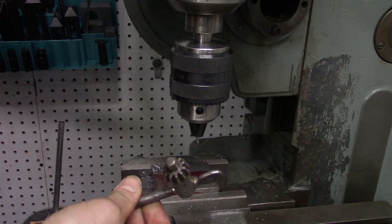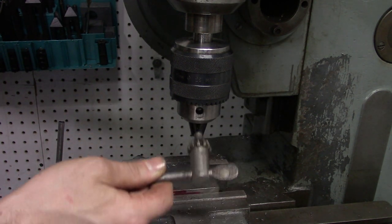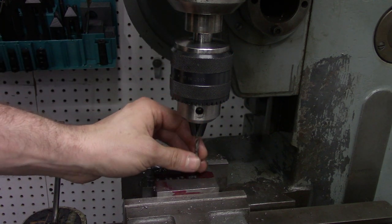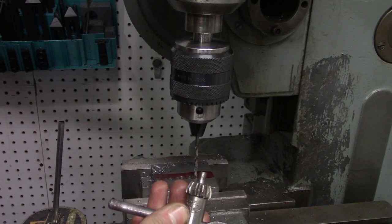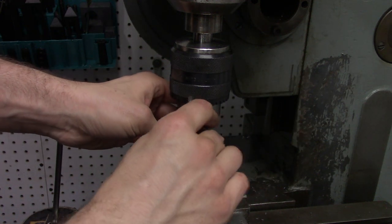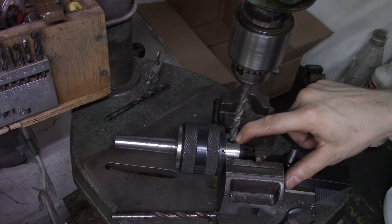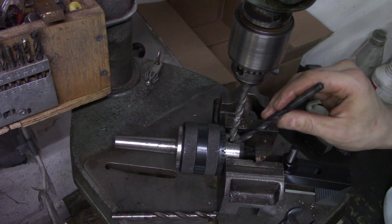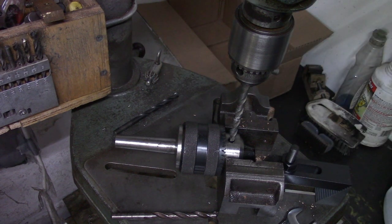I can't use a Jacobs number 3 chuck key exactly how it is because the hole in there is not 5/16. It's a little bit smaller than that. And as much as I would not want to alter this, I'm going to open that hole up so that I can use my drill chucks, even though I've already ruined one. And it kind of works, but not really that well. The hole this originally came with must have been a 7mm hole, because this 9/32 drill bit just barely goes in and wants to stick in the hole. And 9/32 is 7.14 millimeters.